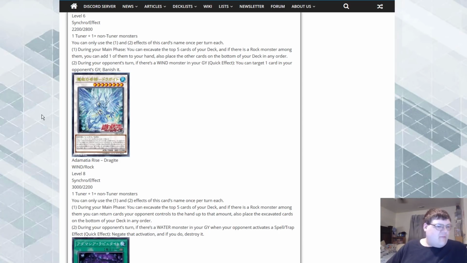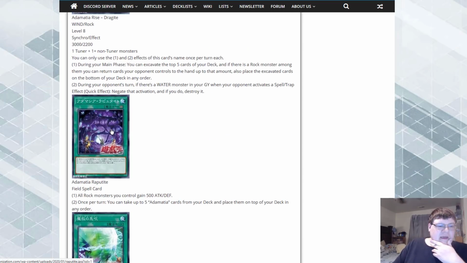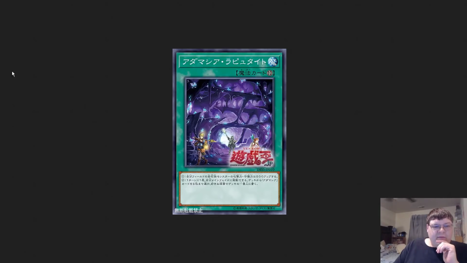Adamtia, Rise. So one tuner plus one or more non-tuner. During a main phase, excavate the top 5. If there's a rock monster among them, you can return cards your opponent controls to the hand, up to the amount revealed. Also place the excavated cards on the bottom of your deck in any order. During your opponent's turn, if there's a water monster in your graveyard and your opponent activates a spell or trap card effect, quick effect, you can negate that activation and destroy that card. Well, that's pretty good.